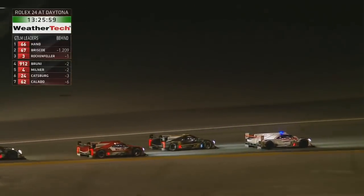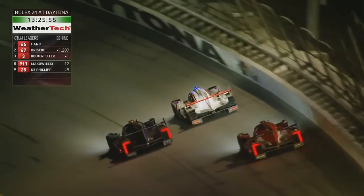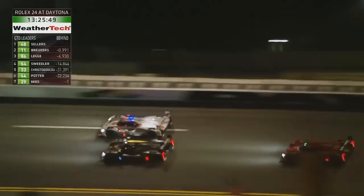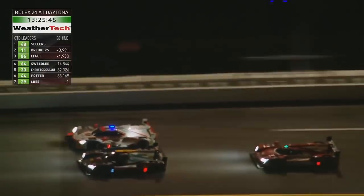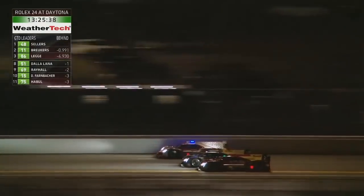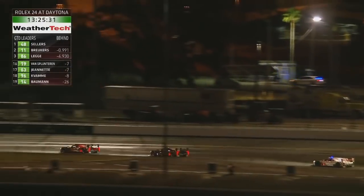Fernando Alonso missing turn 1 completely as this battle for second goes on out onto the high banks of Daytona, and this time Joao Barbosa gets to the inside very early, and he is getting the side draft now. They're side by side, and Barbosa's creeping forward, and Nasir is the man who's getting the big draft at the moment. They'll go 3 wide into the braking area for the bus stop, and Nasir in the 31 car goes from 4th to 2nd. Can he get it stopped? He can. Marvellous bit of driving by Nasir.